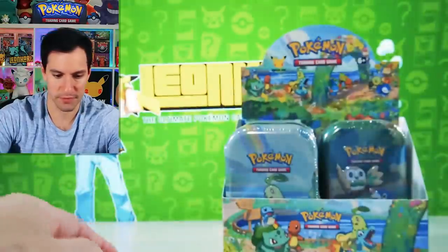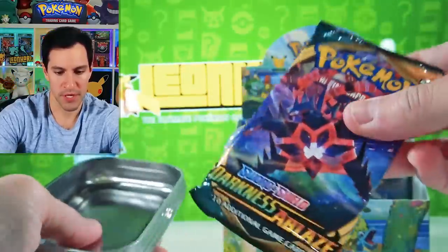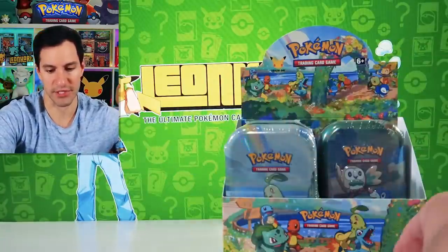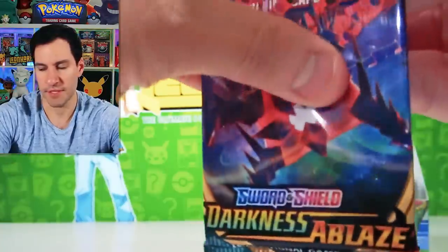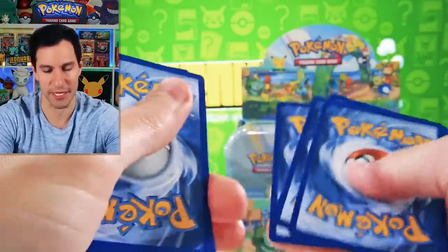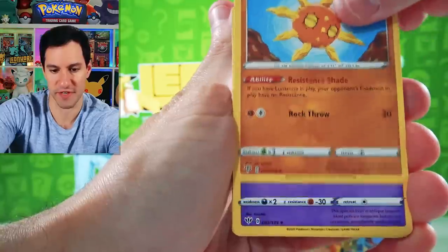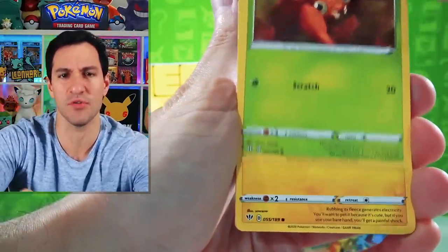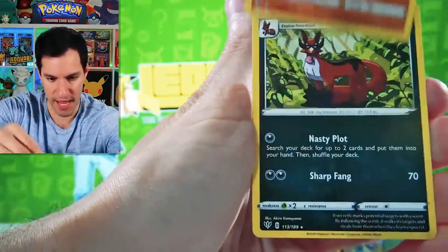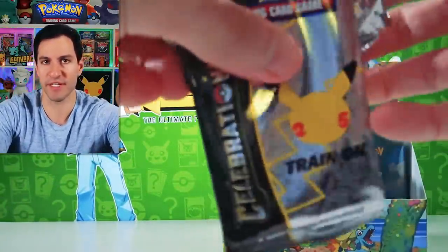I love these bigger ones — they're really cool. Let me show you the artwork. There's all the Pokemon in the right corner. It looks like it's a Darkness Ablaze pack — there does seem to be a common theme of Darkness Ablaze packs being in these products. It looks like Pokemon is just trying to get rid of the excess supply of Darkness Ablaze packs. There are also Vivid Voltage and Chilling Reign packs, but I don't think there's been any Evolving Skies packs — very interesting.